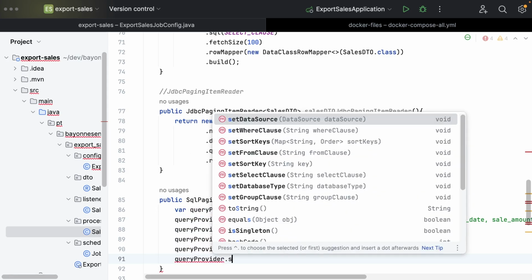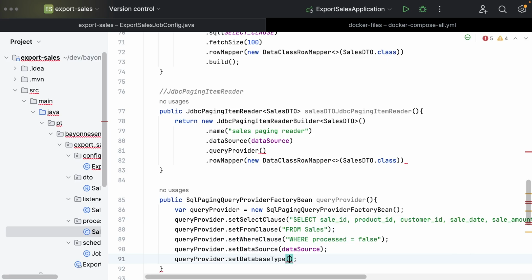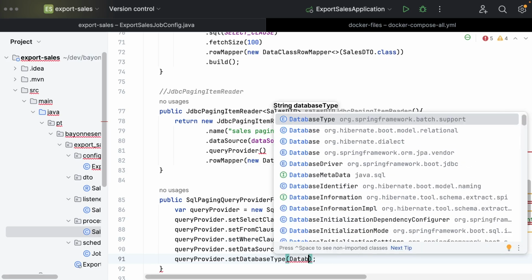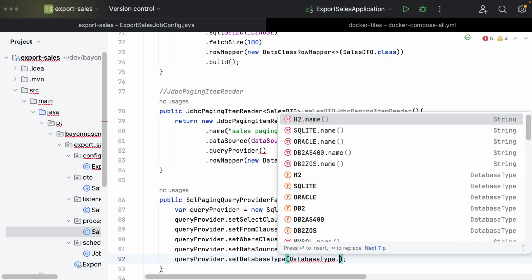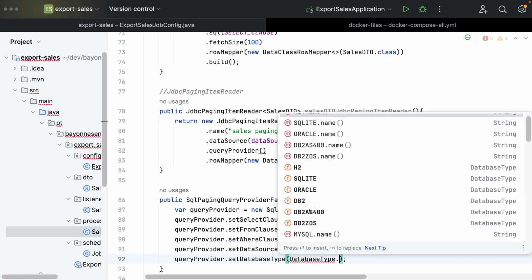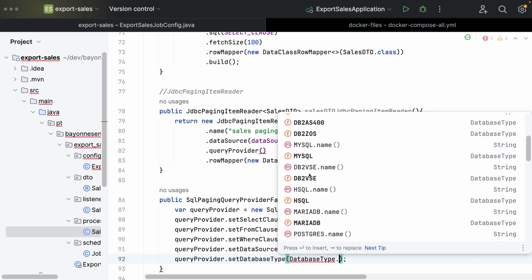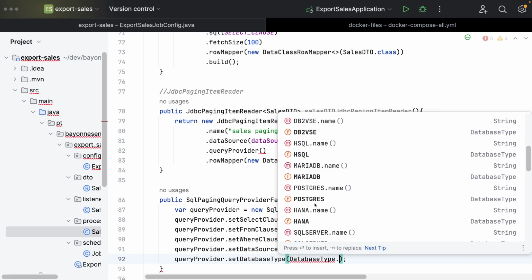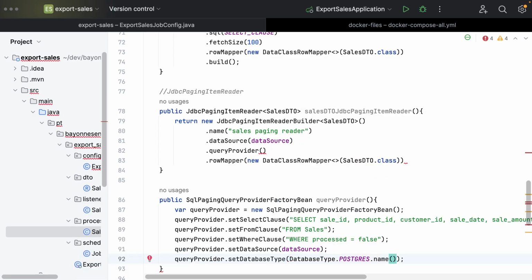So let's use the database type, which is supported by Spring Batch. We can see that we have some different database types here, but in our case we need Postgres, because this is the database that we are using now.